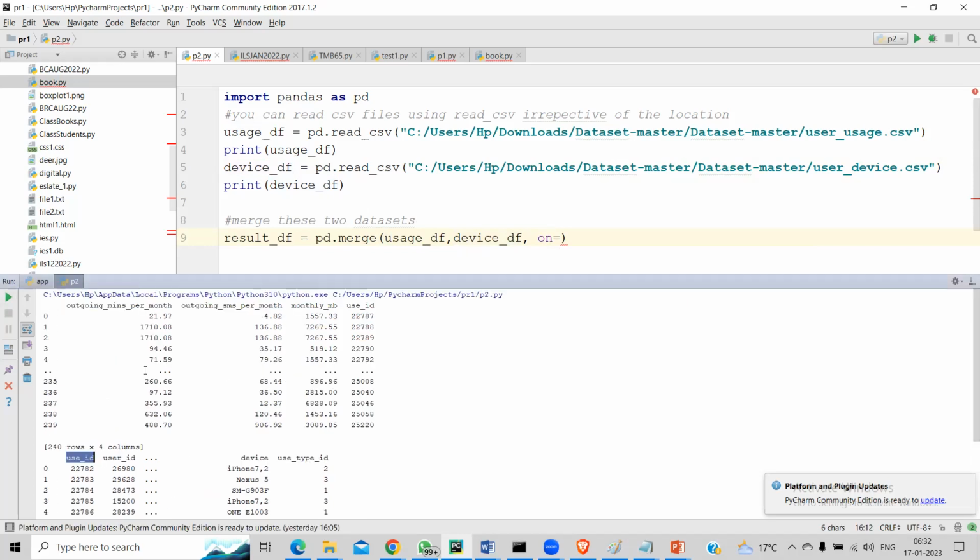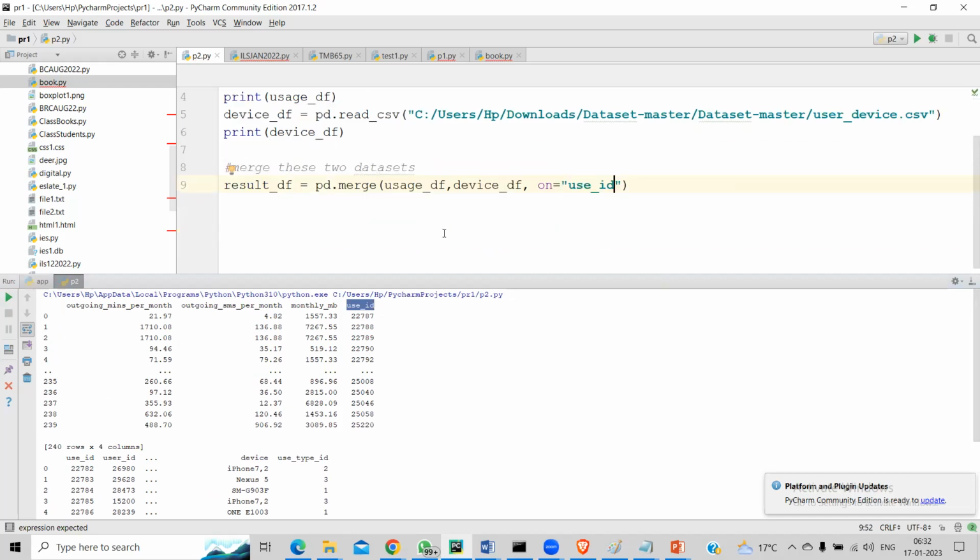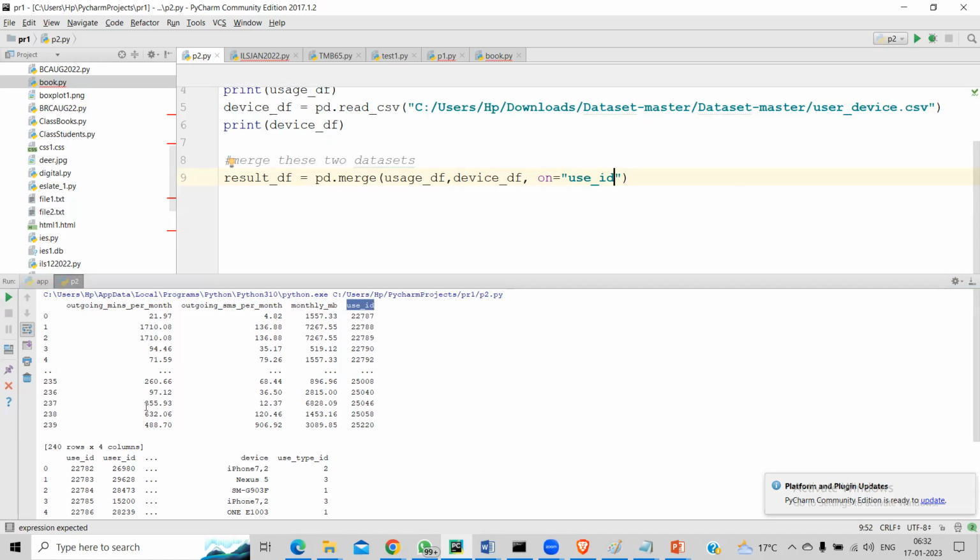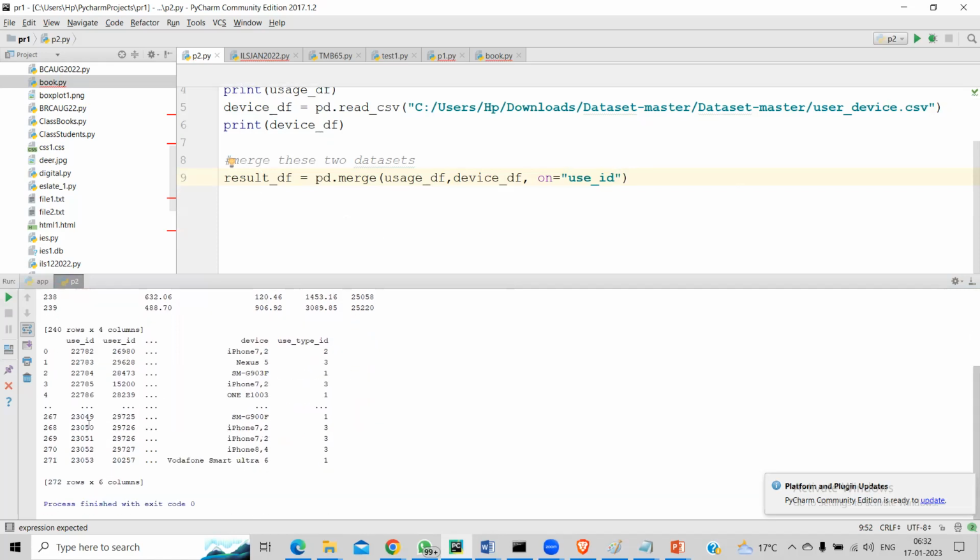It is common here and common here. So you say user ID. How many rows do you think you will get when I see the result output? The first one has 240 rows, the second one has 272 rows. How many rows will the result give, and how many columns do you think it will give?